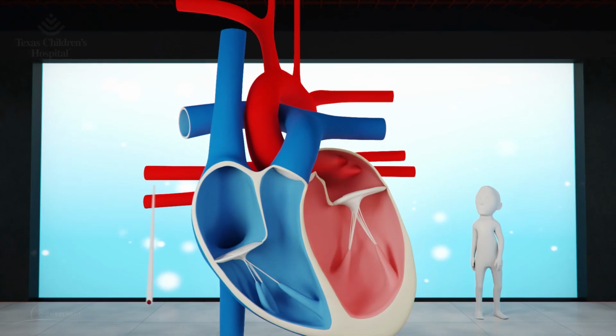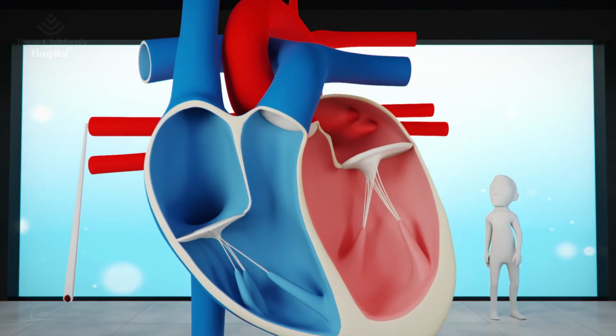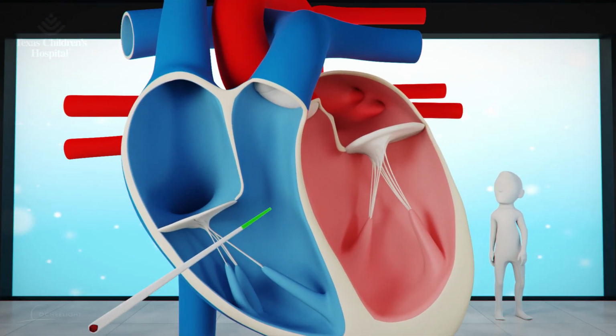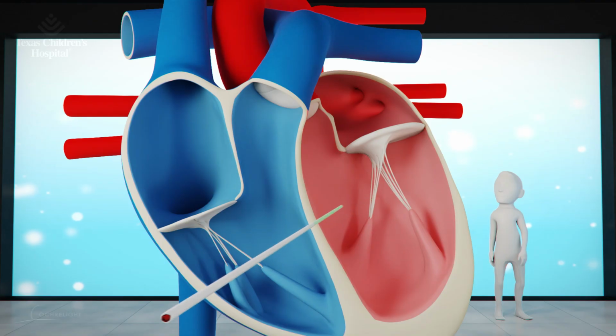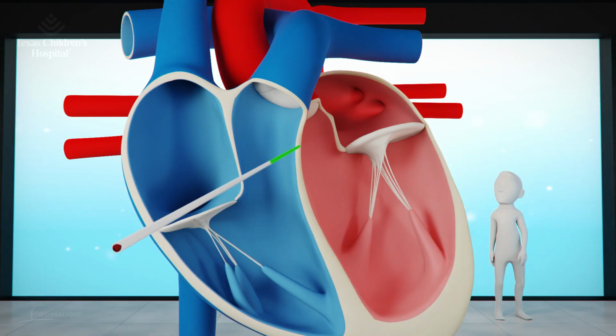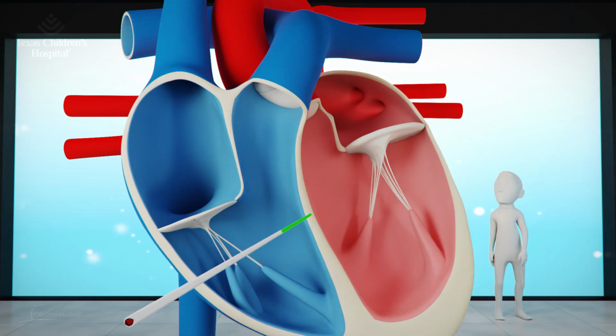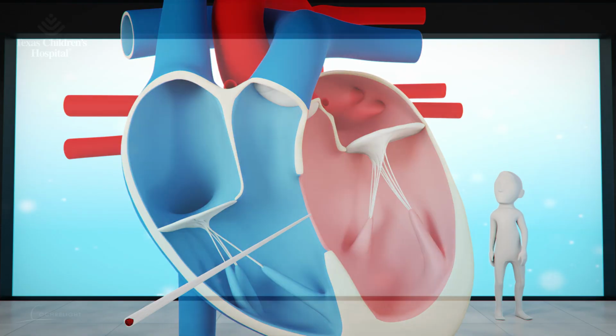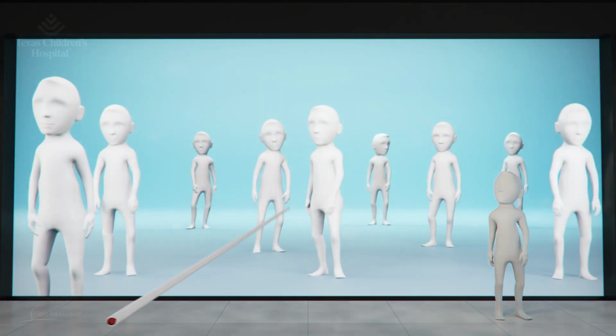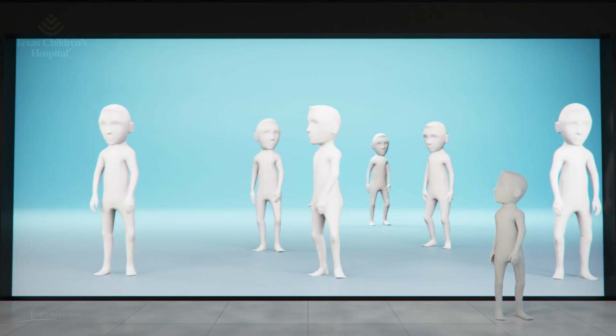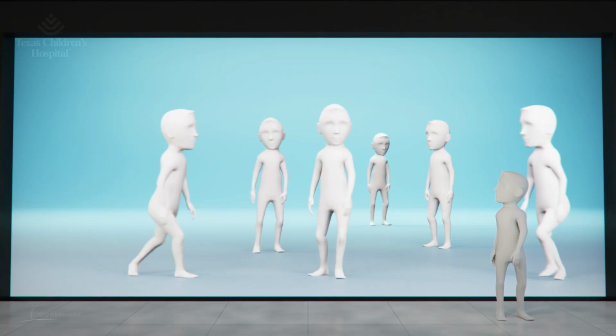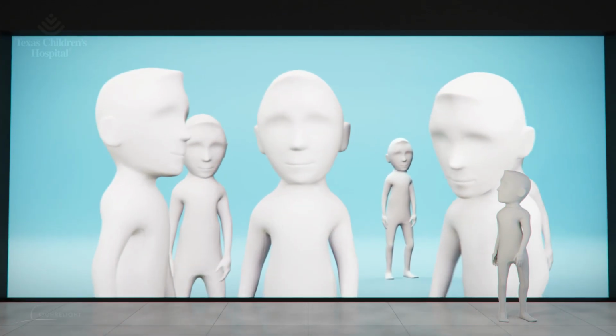The pumps that pump blood to the lungs and to the body are called the ventricles. The wall between these two ventricles is called the ventricular septum. A ventricular septal defect, therefore, is a defect or a hole in the septum between the two ventricles. Ventricular septal defects are amongst the most common type of congenital heart disease occurring in our children.